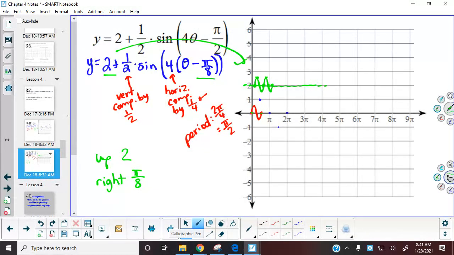Again, if I were you on your homework, I would change this horizontal axis. Instead of going up by 1 pi, I would maybe go up by pi over 2 or something like that, just to give yourselves a little more space to graph. But at least you guys have some examples now on video that you can go back to. So just to recap, plot your parent function, at least give yourself some points to look at. Do your vertical and horizontal stretches or compressions first, then do your translations.